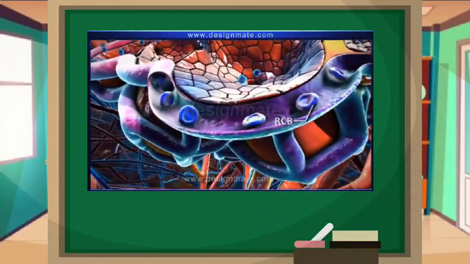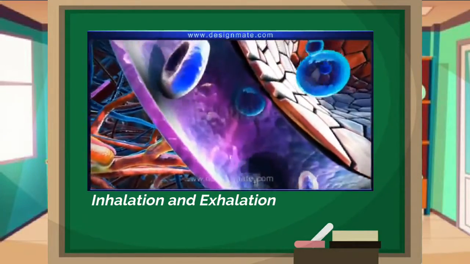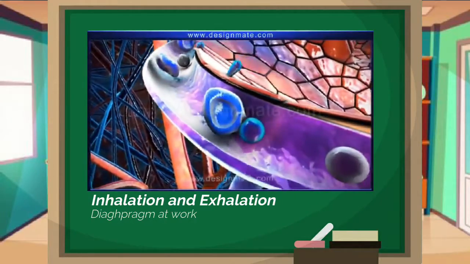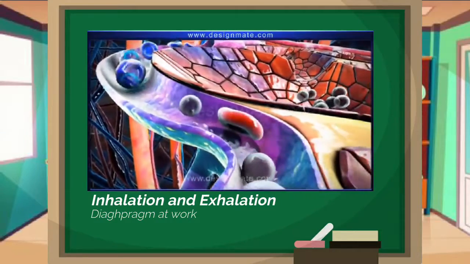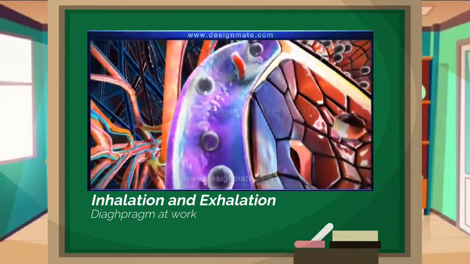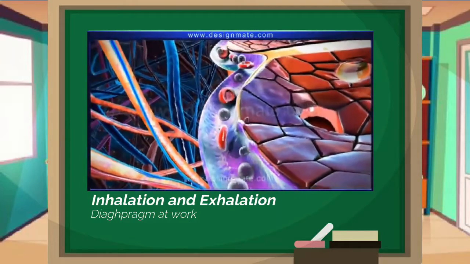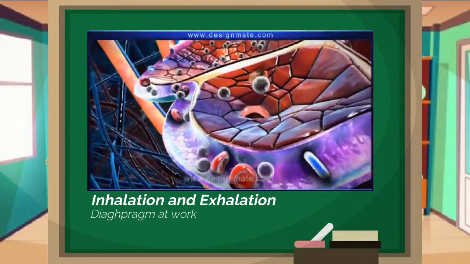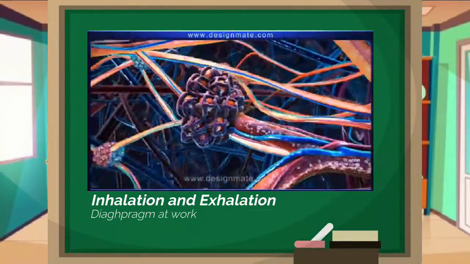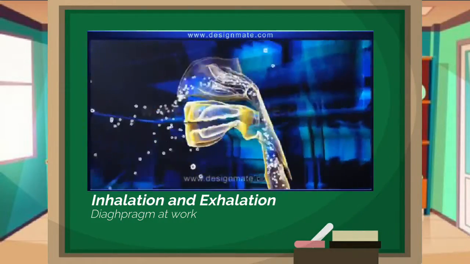How does exchange of gases take place? The oxygen diffuses from the alveoli towards the capillaries, then gets absorbed by the deoxygenated blood inside the capillaries and turns the deoxygenated blood to oxygenated blood, since oxygen is now present in the blood cells. In contrast, the carbon dioxide from the capillaries diffuses towards the alveoli. The carbon dioxide collected inside the alveoli travels through the bronchioles to the bronchi and finally reaches the trachea and is exhaled through the nostrils as a waste product.